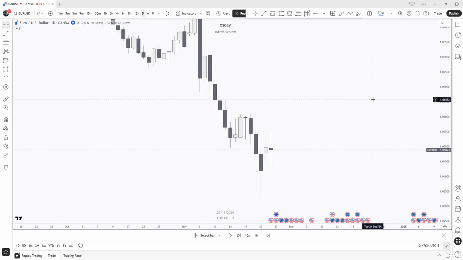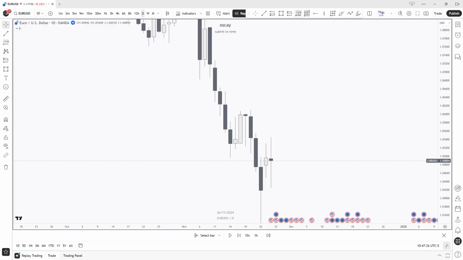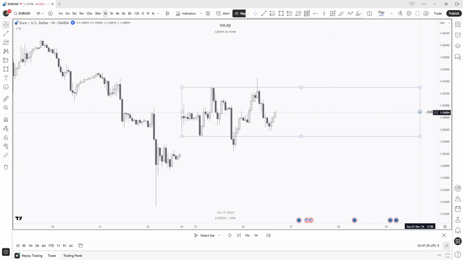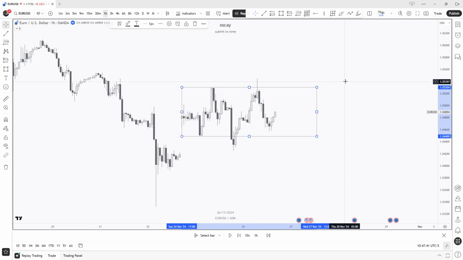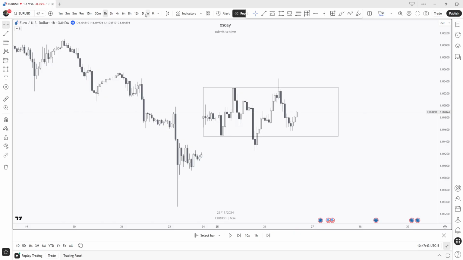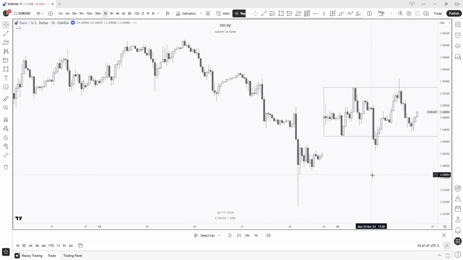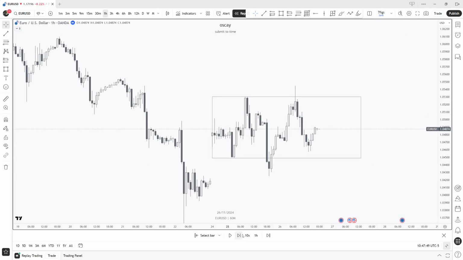We have our next example, which will be an advanced one. Why? Because we sweep both the high and the low. But our narrative creation will indicate to us which side price wants to go. So pay close attention. I'm going to zoom in right now, and the rectangle that you see right here is the previous day's high and low. So the previous day's range. We have closed back inside of the range, but we do not know if we are going to go up or down. So we simply wait for a H1 breaker pattern to occur.